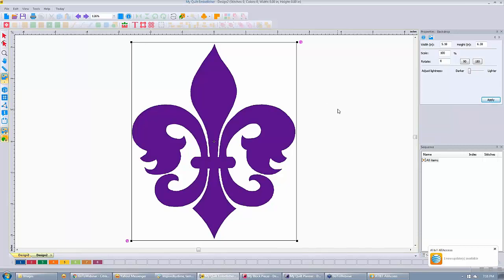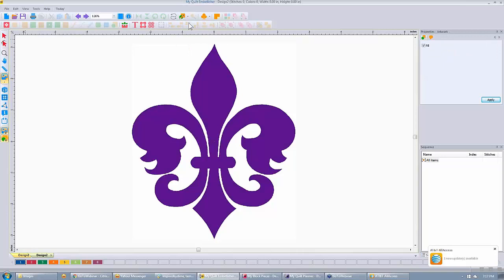But now that we have that in full screen, let's look at a couple of things that we can do with backdrops. We can turn backdrops into artwork very simply. We could click on our artwork tool up here and select the pen. Now you notice over on the right-hand side in our properties box, I have fill checked on mine. You can uncheck it. It's just whether you're going to see the color after you draw it or not, or it's just going to be an outline. And the commands, it's just one color, so there's not a lot to do with the commands there.